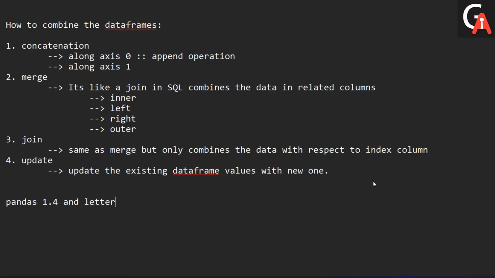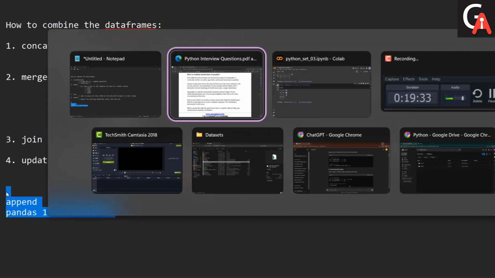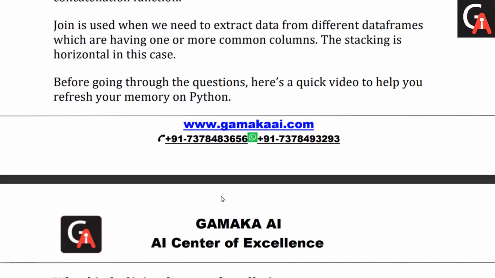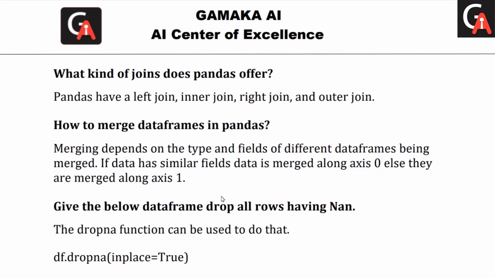So if you have version 1.4 or later, you can't find append. Clear, guys? So let's move forward with the other questions.